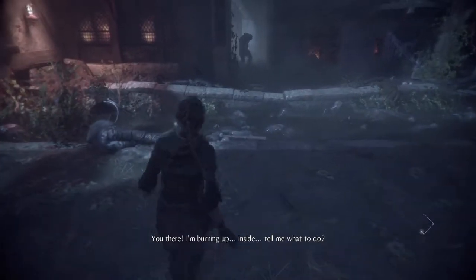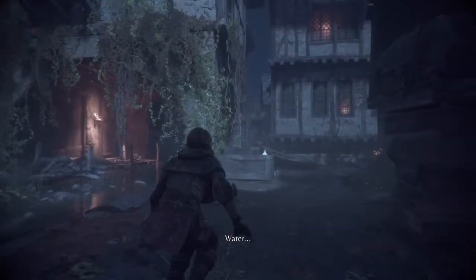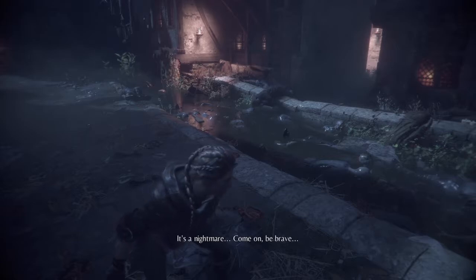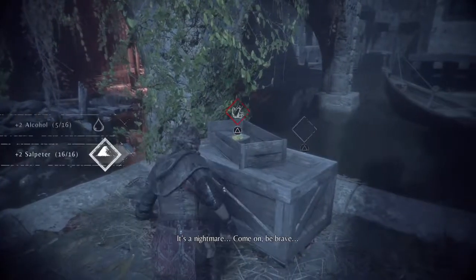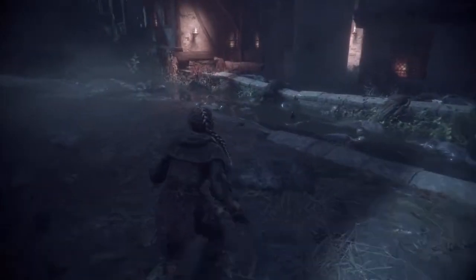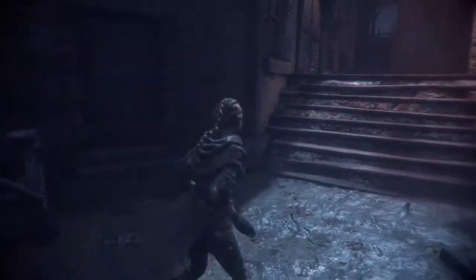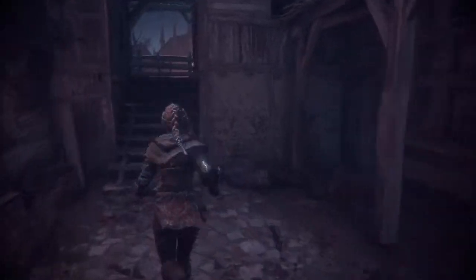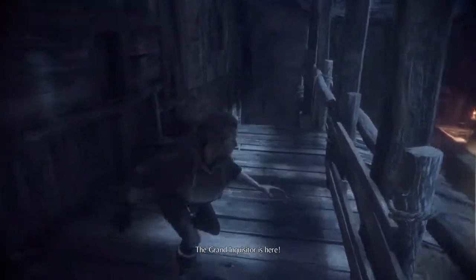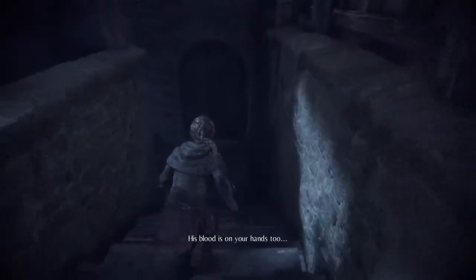I'm burning up inside. Tell me what to do. I don't know. What? Oh no, don't drink that. Oh no. Oh, this is a nightmare. Come on, be brave. The university must be close. I really hope it is. We did it. That's it. Oh no. Vitalis, the butcher who killed my father works for you. His blood is on your hands too.